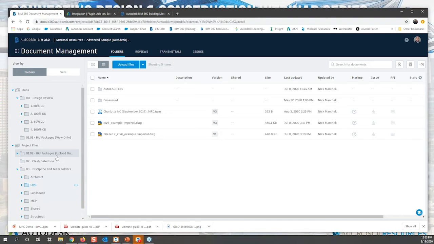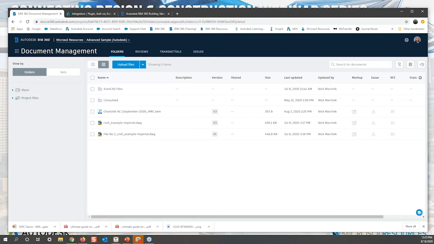Let me provide a little more definition as to the differences between the plans versus the project files, the two default folder types that we get here. Think of the plans folder as the digital equivalent of contract drawings for a project. The way it's been envisioned by Autodesk, you really only want to have 2D or 3D formats of construction-related documents. This is where I tell most clients to house their PDF files, or 2D or 3D copies of the model and sheet views for different submissions, like a 50% submission, 100%, and so forth. For construction document management, you would be mostly using the plans folder, and that's where we'll be living for most of this presentation.